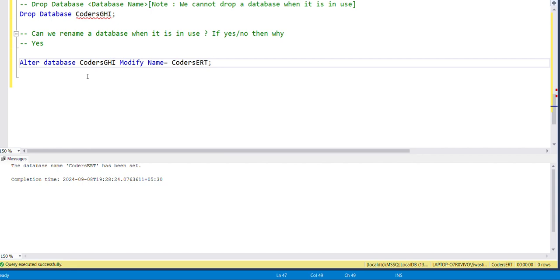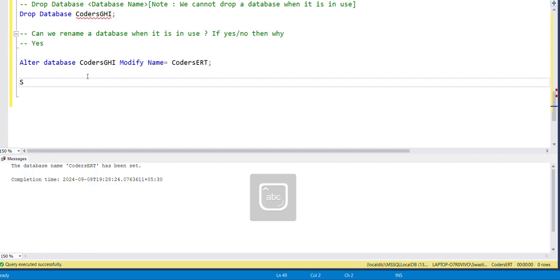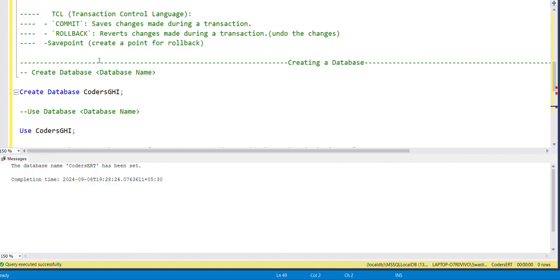Now I'll show you an interesting fact: how to find out which databases are present in the system. Earlier we were using coders hub.